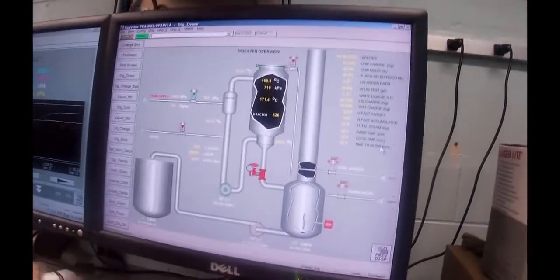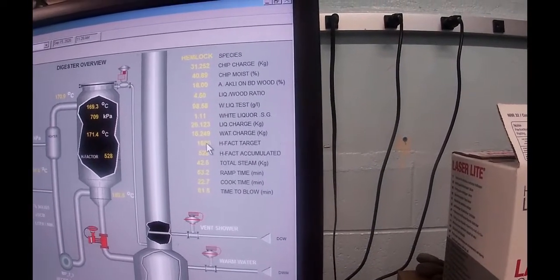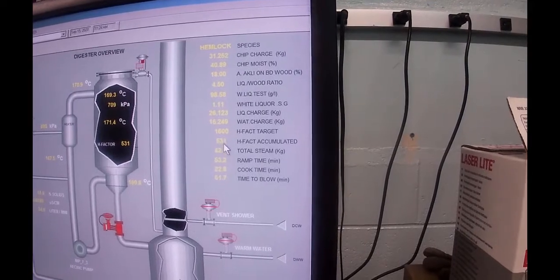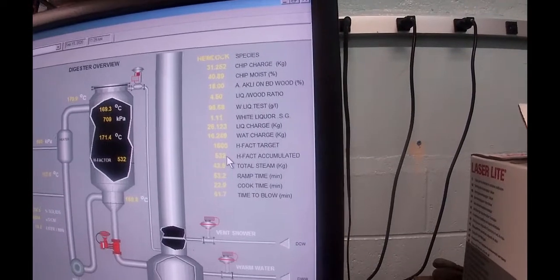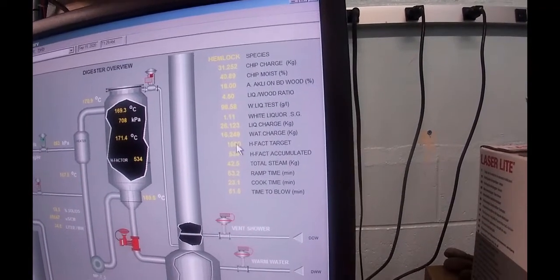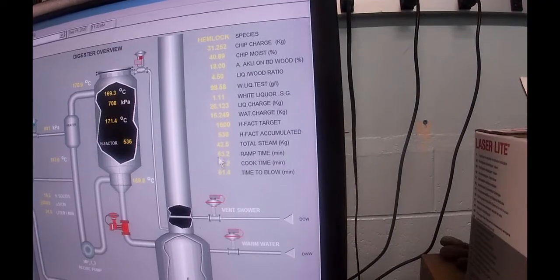In here I've got a time to blow calculation. All that calculation is doing is simply taking the target that we want to go to, subtracting from that the accumulated H factor. Because it's moving, let's for round figures say that it was 550 counts in there. That means that we would have 1,050 counts left to go, or 1,150 counts left to go.